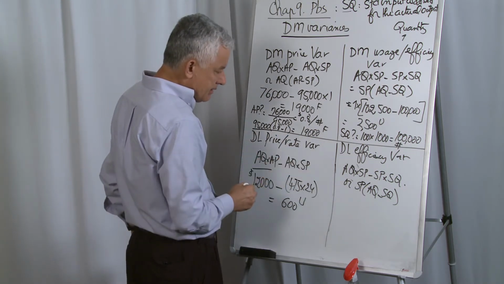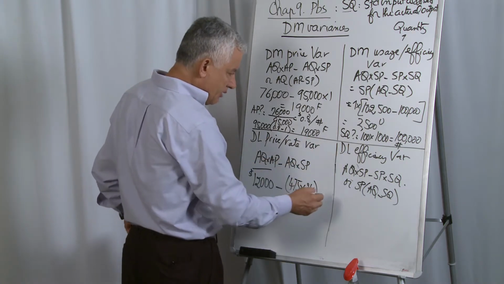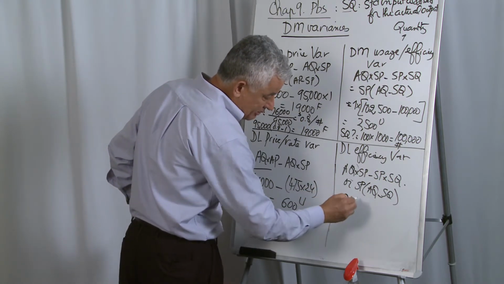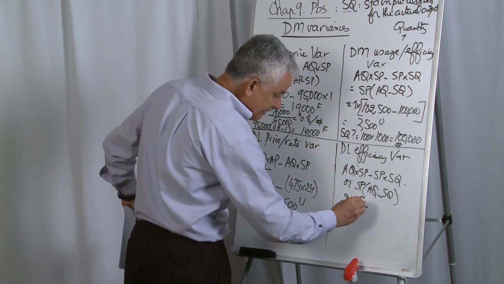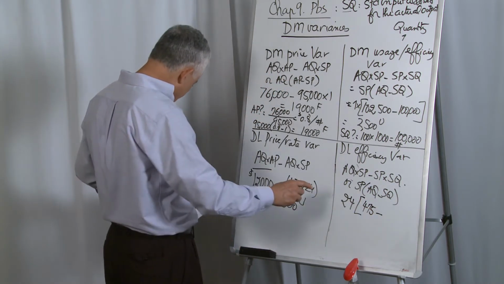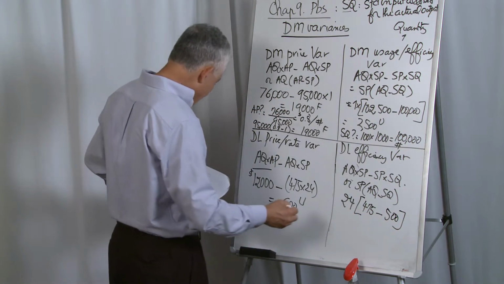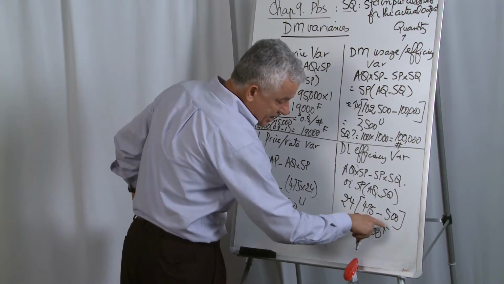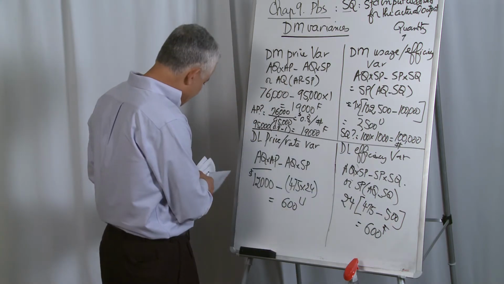Then let's calculate the direct labor efficiency variance, which is equal to the standard price, which is the standard rate. Standard price or standard rate are used interchangeably. They mean the same thing. Times the 475, which is the actual quantity of direct labor used, minus the 500, which is what the standard called for. That gives $600 favorable. Again, the standard quantity is the standard input allowed for the actual output.